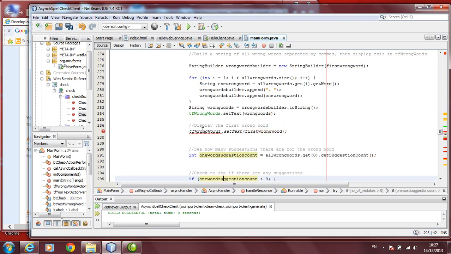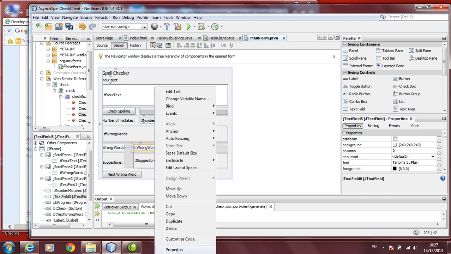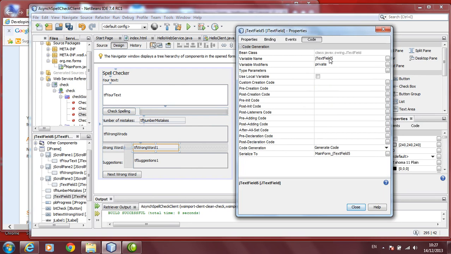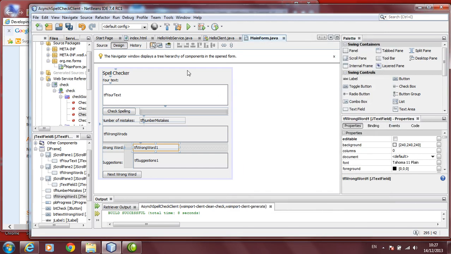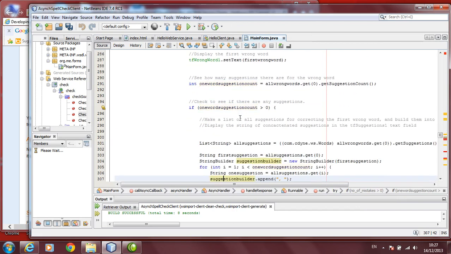So no more. There's another error, TF wrong word 1. This is our case. Just right click, go to the properties, go to the code, and then we just change here TF wrong word 1. Let's give OK here. Go back, the error should have been removed now. So no such errors on that line.